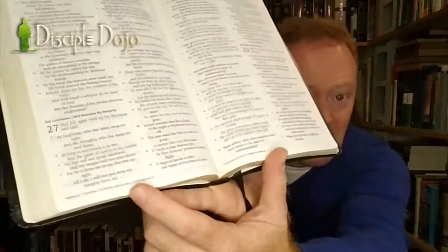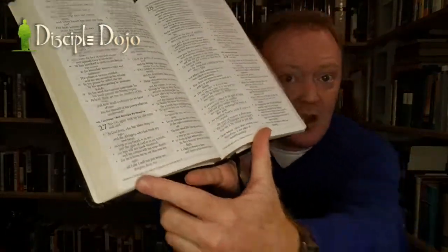The only notes in this Bible would be what the translators of the translation, in this case the original ESV, felt were important in terms of translation, and they'll be at the bottom of the page there. And those usually have to do with how a Greek or a Hebrew word could also be interpreted other than the way that they've put it in the main text. And that varies from translation to translation. This is a text-only Bible.